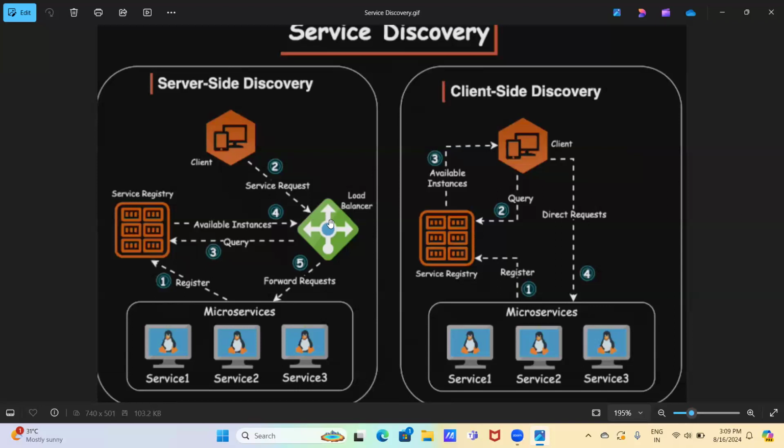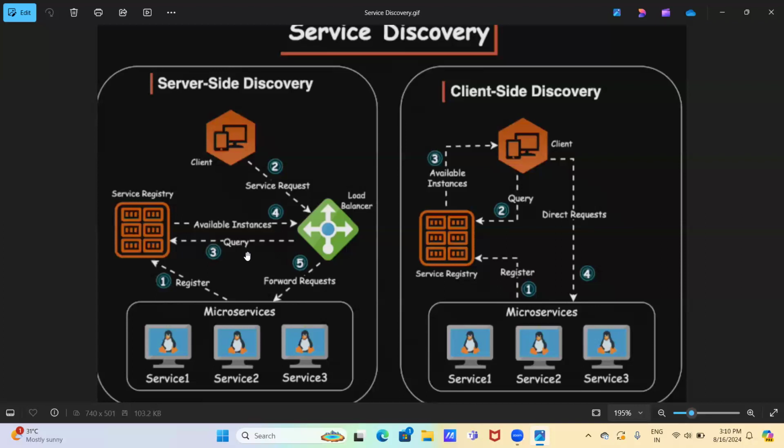The load balancer takes the response from the service registry, then knows all the available instances, and the client has already requested the load balancer. Accordingly, the load balancer will route the particular request to the services. In this way, server side discovery works.